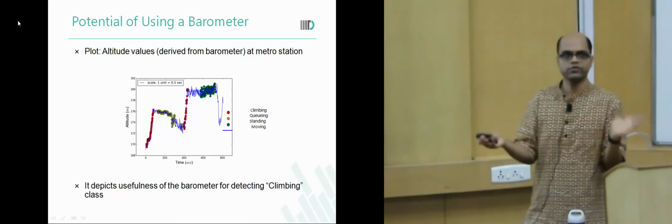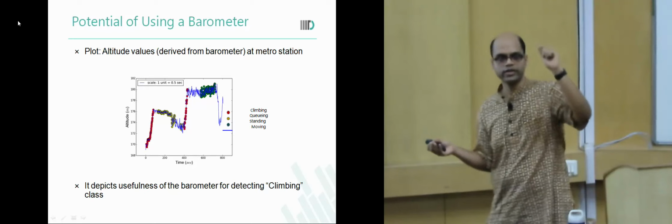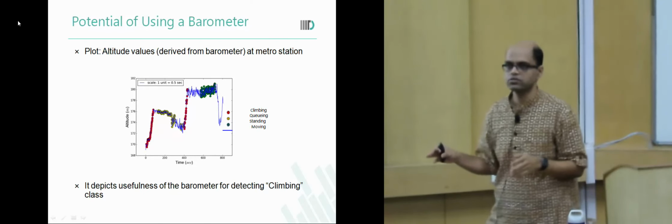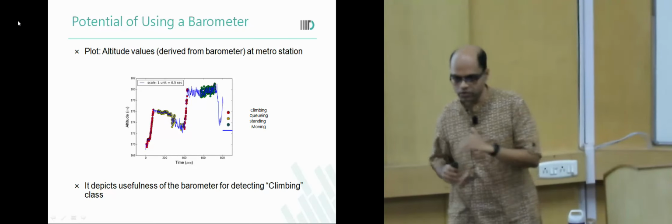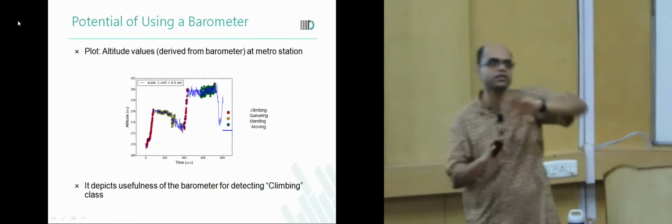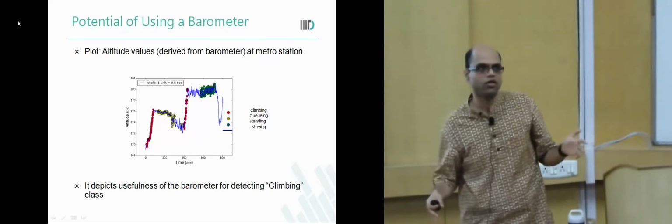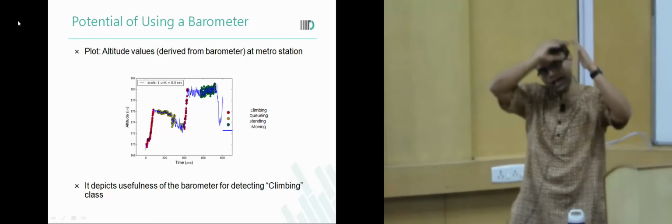The first one, of course, the barometer was very accurate to determine whether you are taking the stairs or going in an escalator or elevator, and that was the easiest thing to do. When we tried to use the accelerometer to find out whether you are climbing the stairs, that confused us with all the other activities in the station. So we just use the barometer, and that's our level 1.